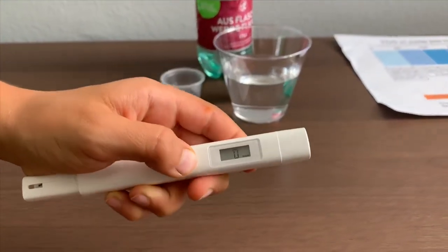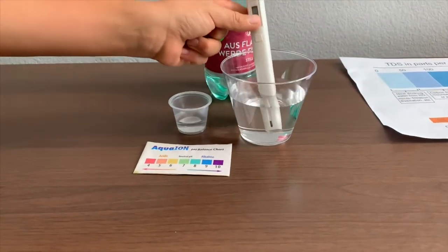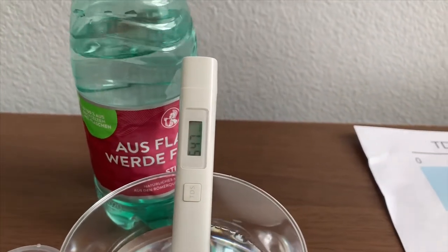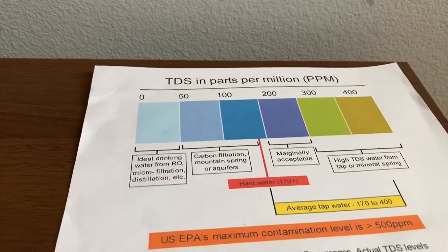Turn on the TDS tester, make sure it says zero, and put it in. That is hard water.